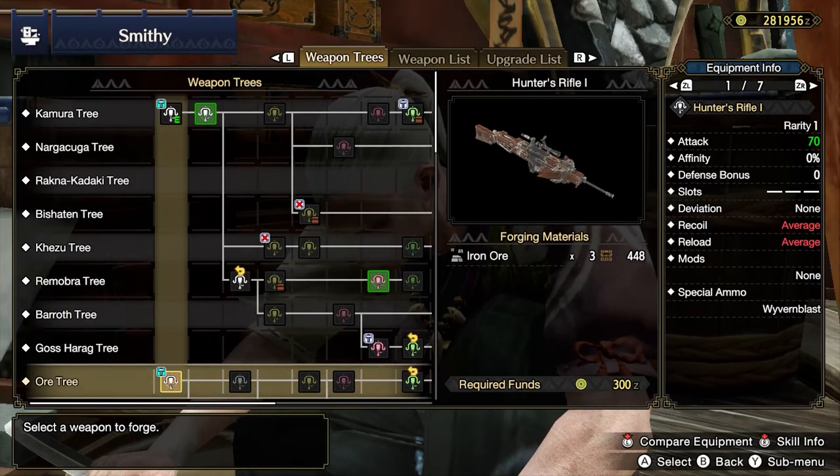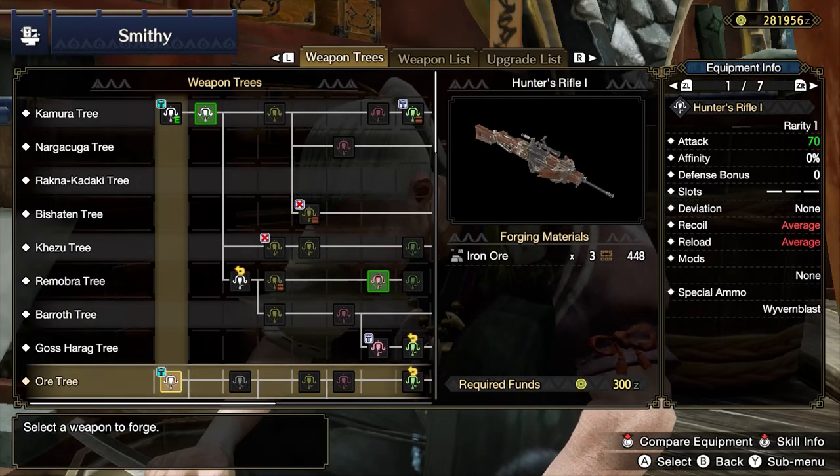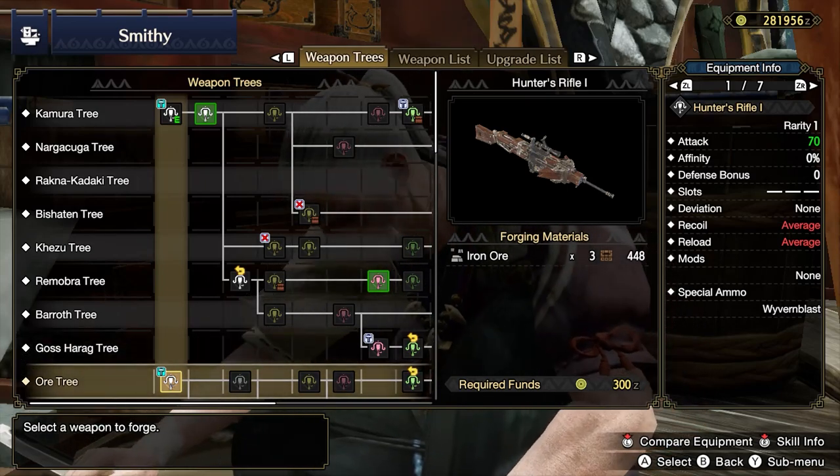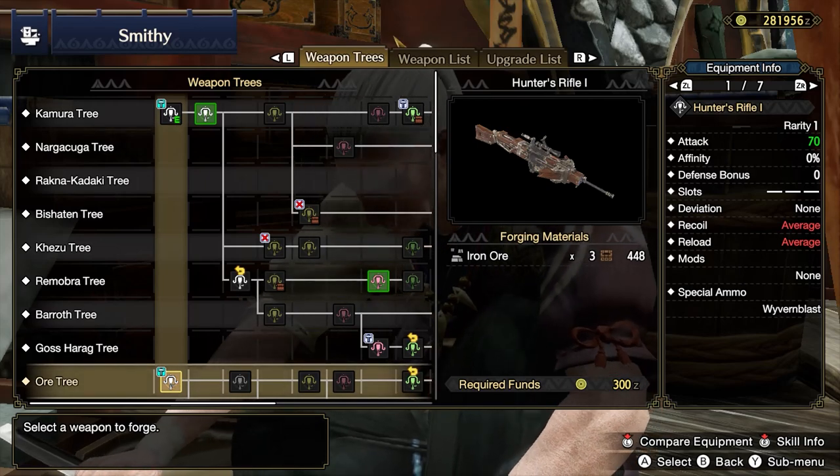Now forge a Hunter's Rifle 1 using 3 iron ore. This is a significant upgrade over your starting bowgun and should be built as soon as you have the materials. You should be focusing on using rapid fire normal 2s.